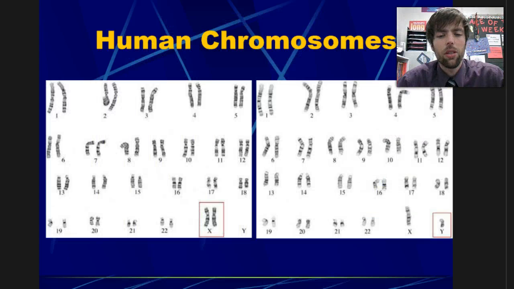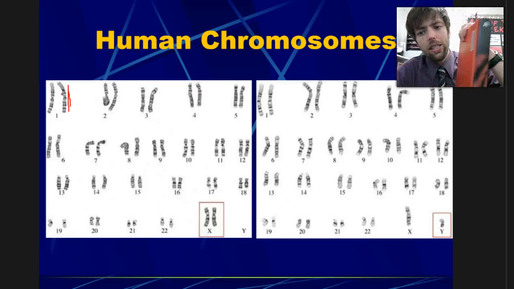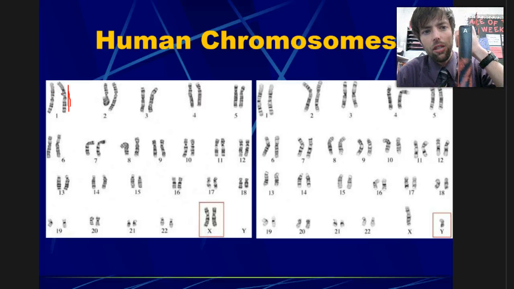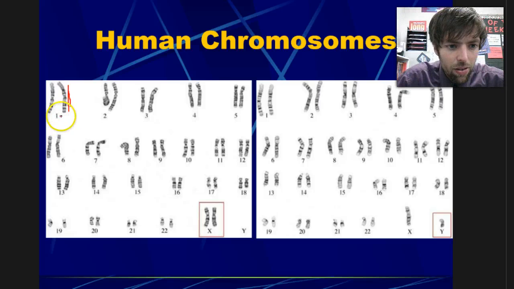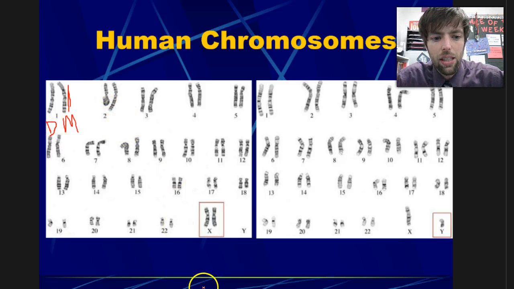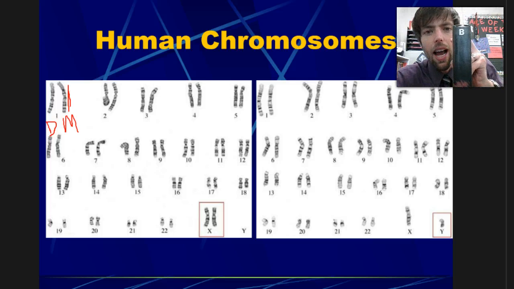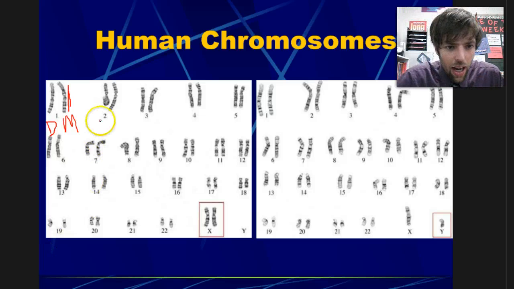Okay, so back to human chromosomes. Now, in each of these chromosomes, unique information is stored on each one. So like on this first chromosome right here, that's sort of like my A encyclopedia. Okay, so it's unique information, and this is the A encyclopedia from mom. So this would be mom's number 1, and this one over here is dad's number 1, which means the second encyclopedia is sort of like Encyclopedia B, and it's got a unique set of information. And here's my B encyclopedia from dad, and here's my B encyclopedia from mom.